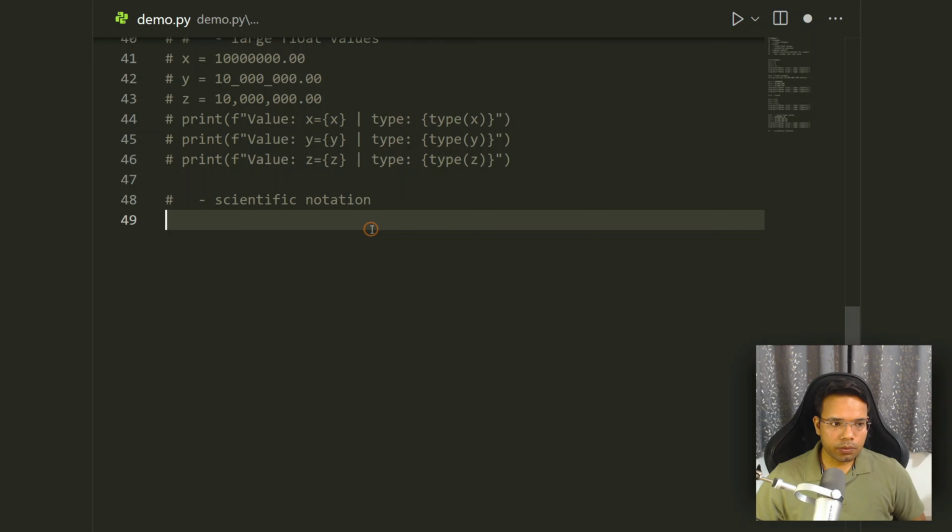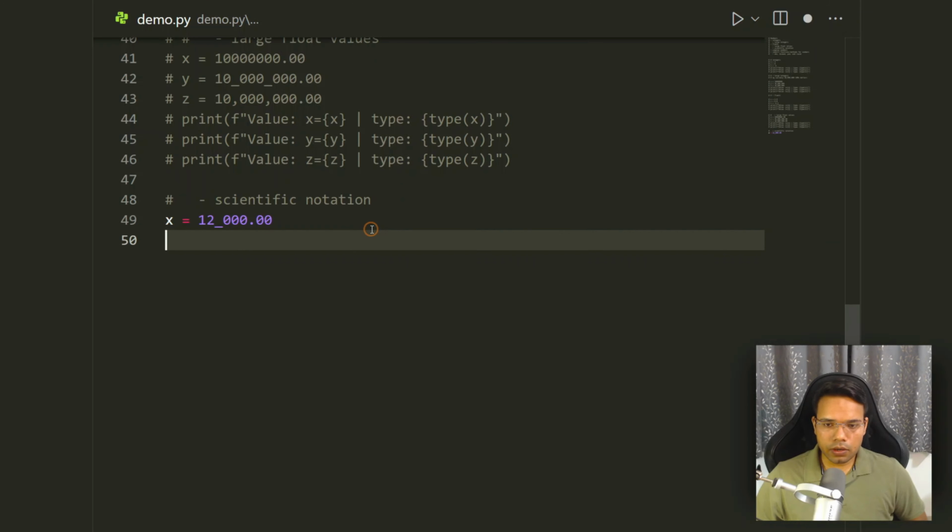I will take one example, let's say x is equal to, maybe we will just pick a simple example, 12,000. I will be using underscores here so that we don't make any mistakes. Now this is 12,000. If I want to convert this into scientific notation, first of all, I will bring the decimal place to the left, between 1 and 2. So this will become 1.2, and then I will multiply it with 10 raised to the power of 4. Why are we doing so? Because we are moving to the left side, and we are moving how many decimal places? 1, 2, 3, and 4 decimal places. So that's the simple representation of the same number x in scientific notation.